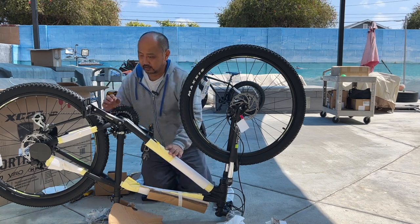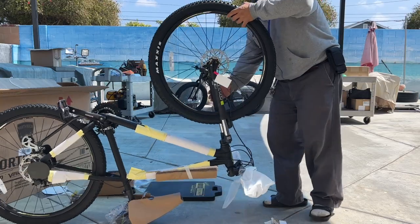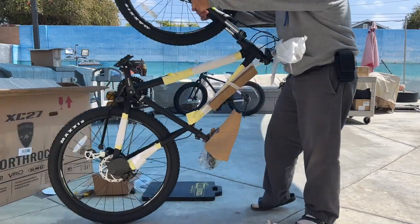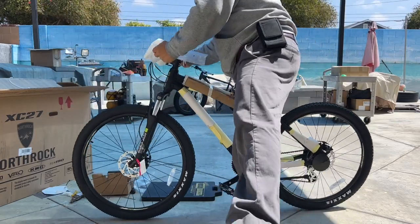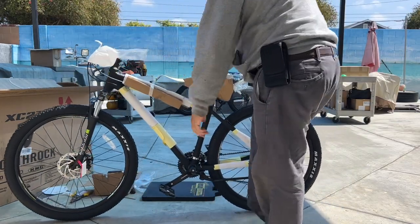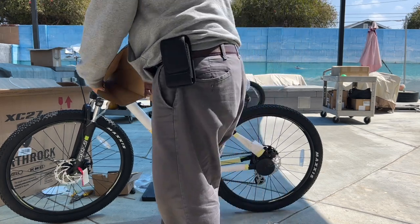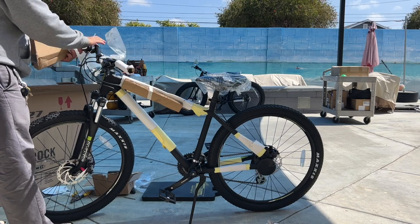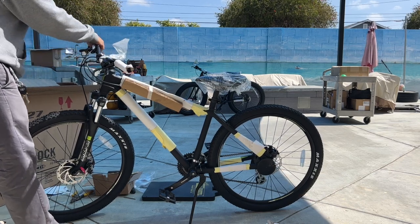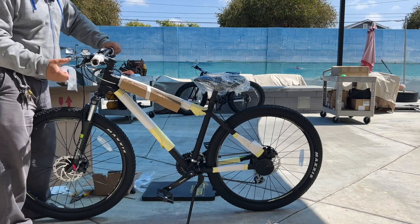So, with that, I think that's it. That was pretty quick. I guess when they said 95% assembled, they actually weren't joking. It is pretty much assembled. So that's a pretty nice looking bike.